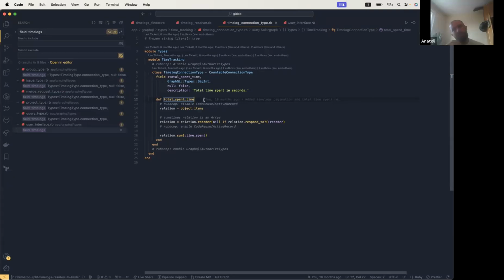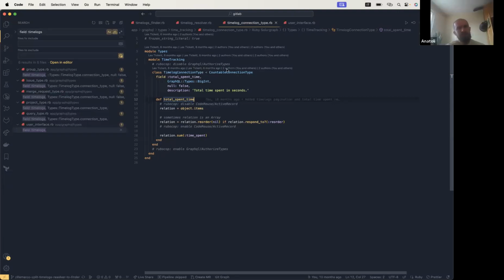So you want to swap the filtering, make exactly the filtering. What we have to do is use the filters, but also apply the permission checks before sending the objects to the later stage. So we have the right set of objects to compute the total spend time or the pagination.